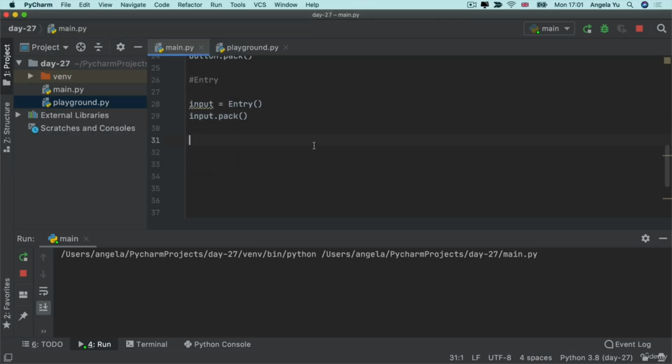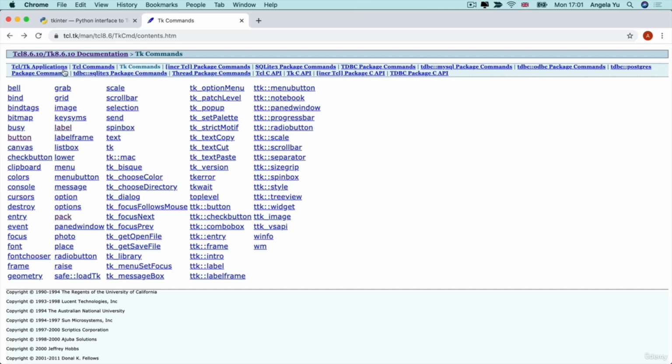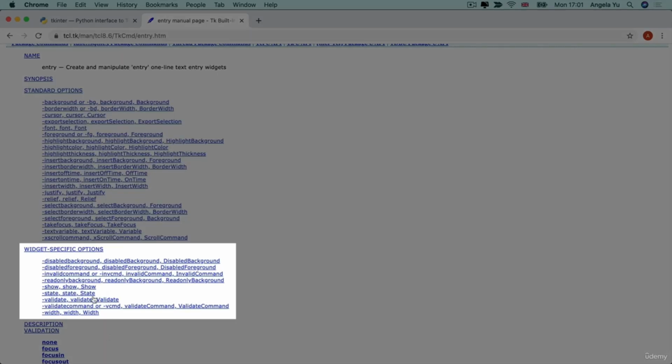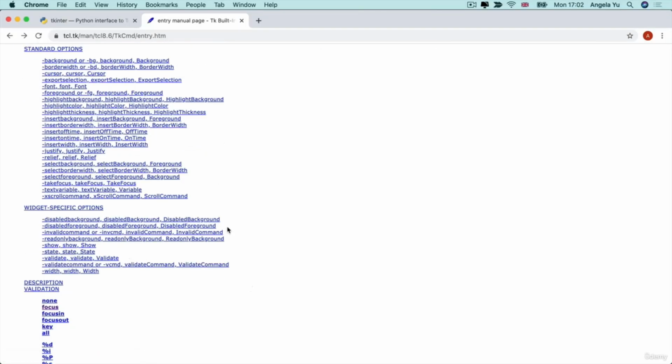Now, if I want to look at the options for my entry, I can simply go to this Tk documentation, find my entry, click on it, and you can see I've got standard options and widget specific options. One of the things I want to change is the width.